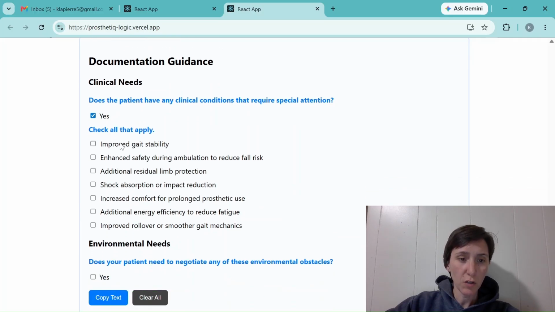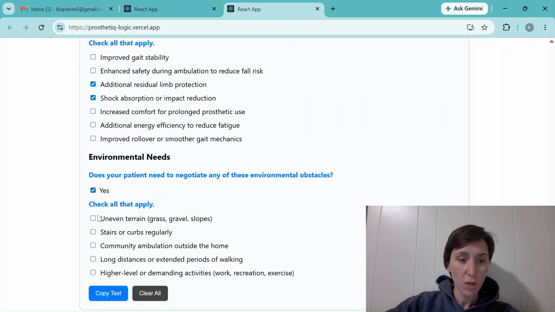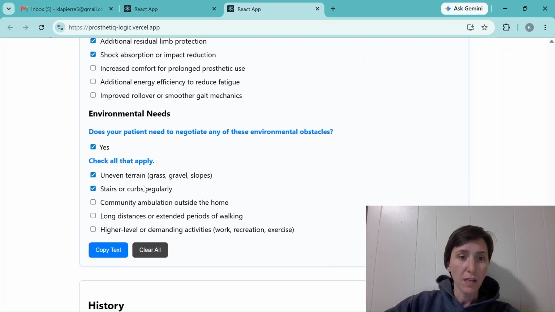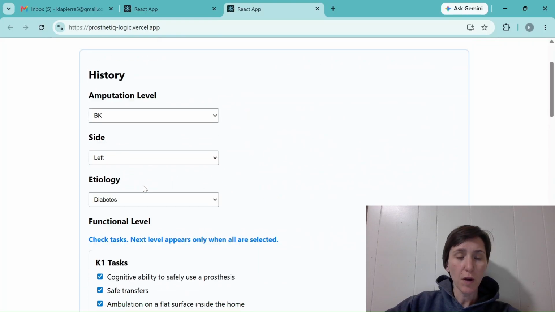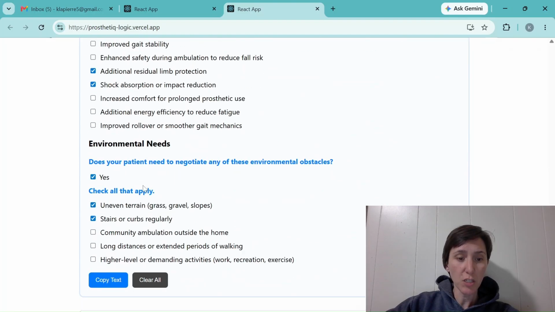Now for this particular patient, they could benefit from shock absorption and additional residual limb protection, so I checked those. And for environmental needs, those are things like environmental obstacles, so uneven terrain and stairs. And so with just a click of a few buttons, you've really captured a lot of information about your patient.